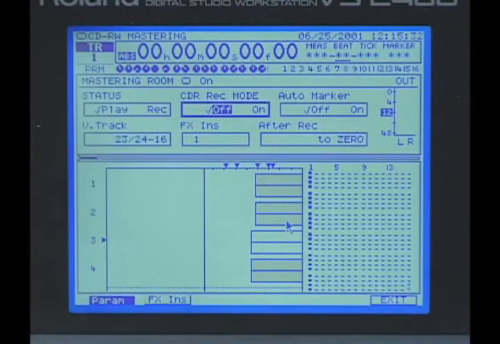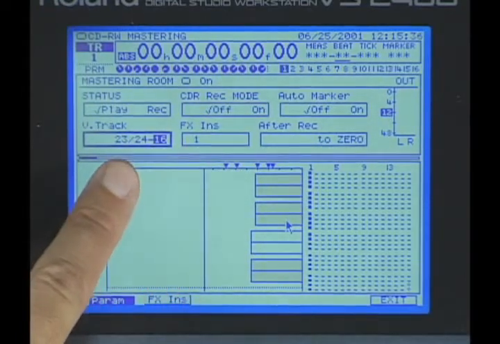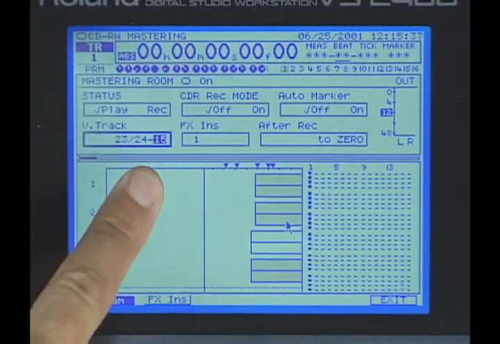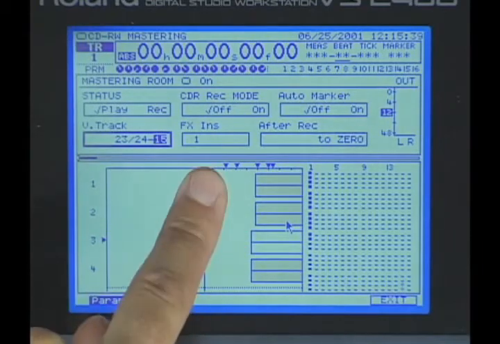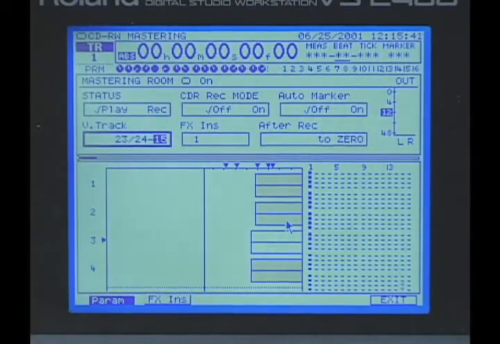Well, perhaps you had a stock VS2480 here, and you wanted to use your inbuilt effects on mixdown, but then later on you'd like to use those same effects for mastering. You could mix down to 2 tracks with the CDR mode set to off and then remaster those 2 tracks onto, say, virtual tracks 15, this time using the effects again for Mastering Toolkit. You could then have the CDR mode set to on so that you could create an image file so that you could burn that out to CD.